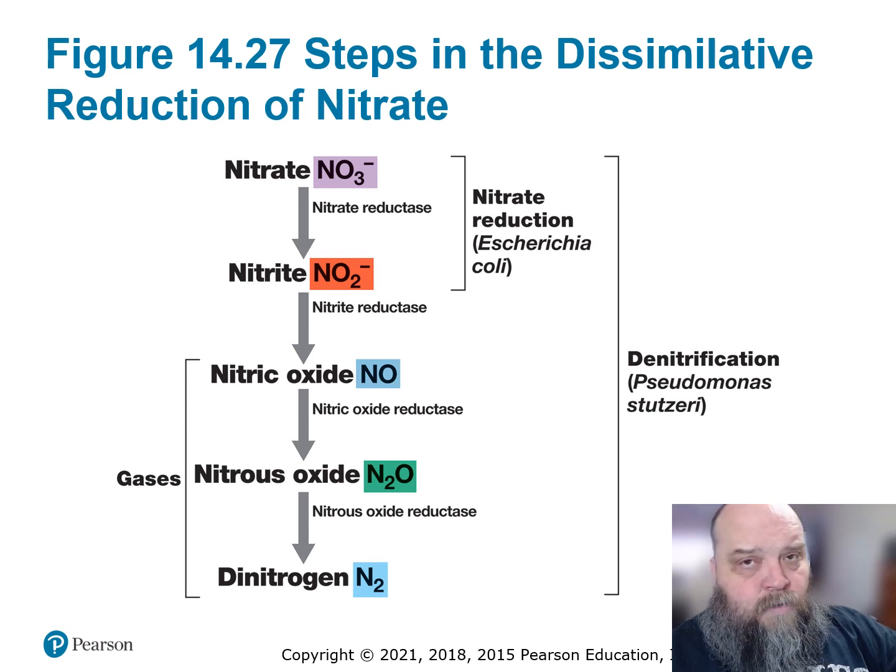And when you're looking at this reduction of nitrate, nitrate, nitrite, nitric oxide, nitrous oxide, dinitrogen, N2 gas, as I said, not all bacteria can do this complete process. Here, E. coli can only go from nitrate to nitrite. We saw that a couple of sections ago. And going from NO3 to NO2 is a very low energy yield process. But some of the species within the genus Pseudomonas can go from nitrate and end at N2 gas, and in the process there's a little higher yield of energy from the electrons that can be pulled out, the hydrogens that can be pumped, and the ATP that can be synthesized.